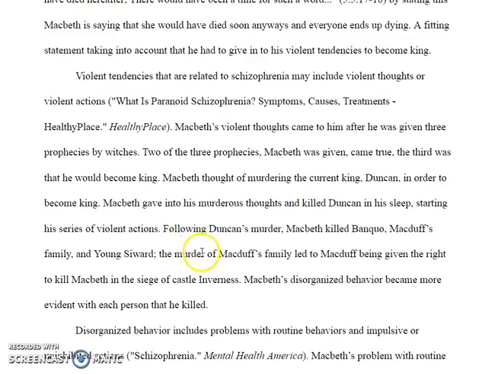So if you want to keep the prophecy thing into play, I think this would be a really good, you could still really dive into it, because he killed Banquo because of the prophecies. He killed Macduff because of his prophecies, basically, because they said beware Macduff. So he killed young Siward because he thought he was invincible and he was born of woman. I thought that's interesting. Macduff is given the right to kill Macbeth. So it was like, which Malcolm kind of did, but Macduff was going after him anyway.